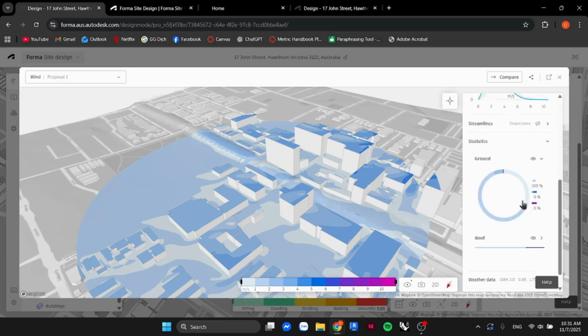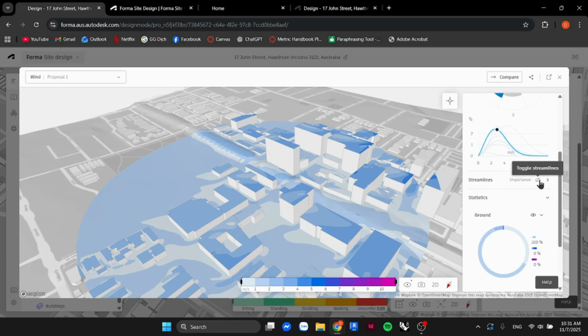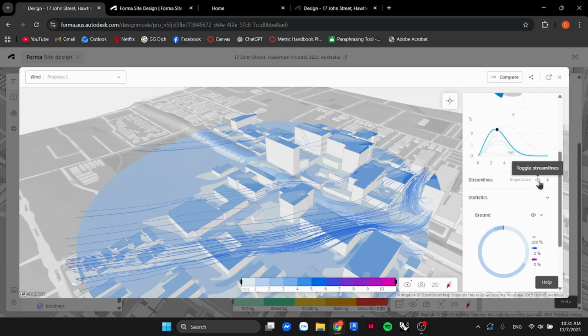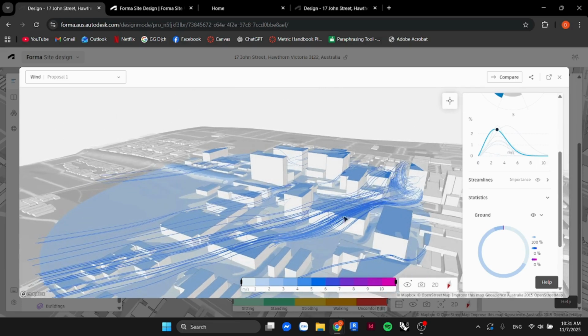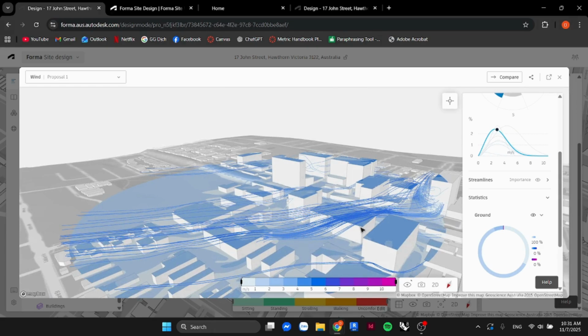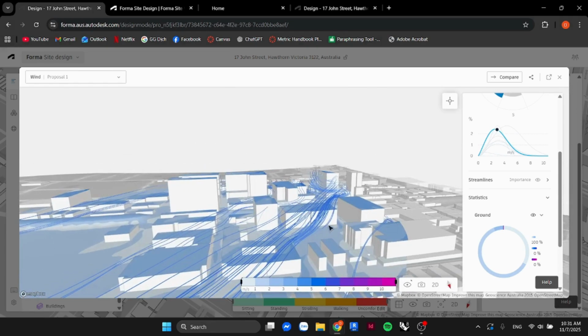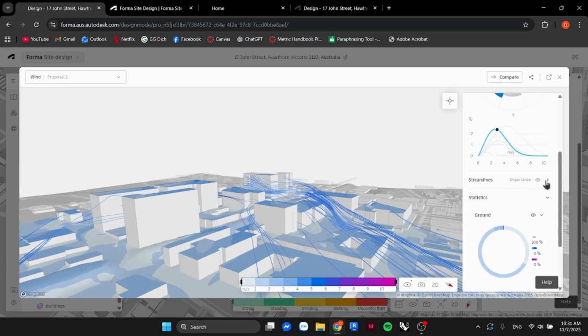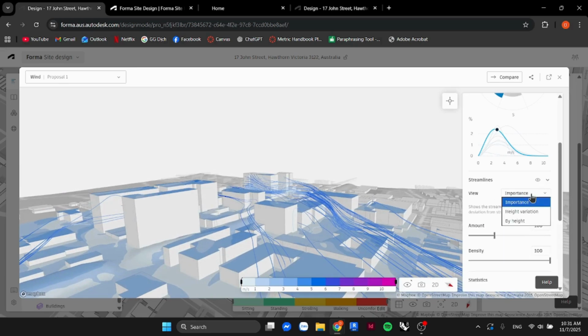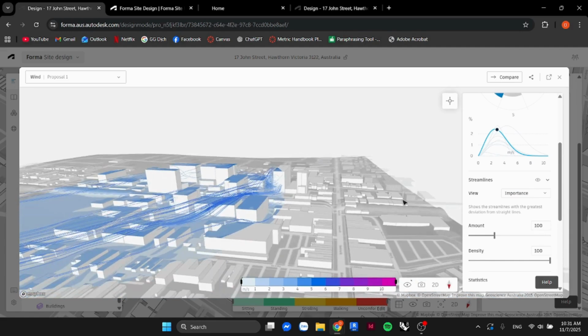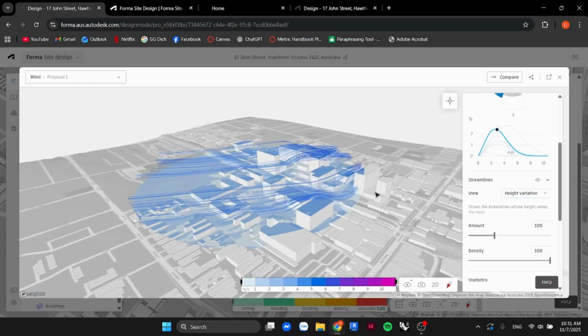For the streamlines, you can either turn them on or turn them off. The streamlines give you information about the wind direction in a three-dimensional graphic. Just right here, you can view it by importance, height variations.